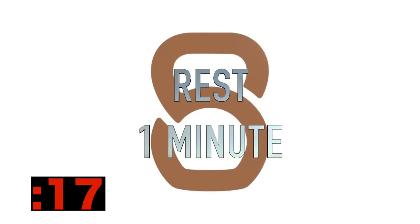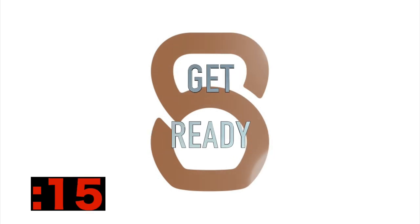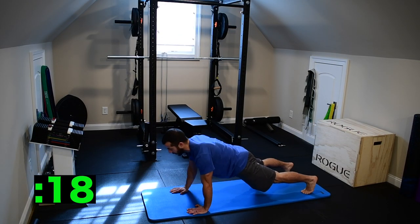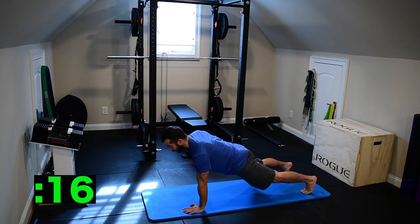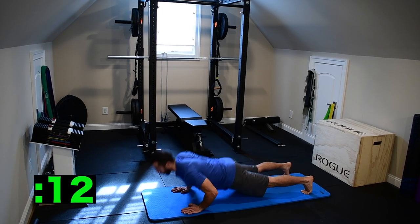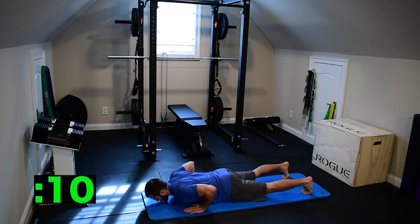Is happening. 15 seconds left to rest. All right, round six coming up. Cross shoulder tap push-up, go ahead and begin. Focus on that plank. The hands are underneath the shoulder each time, so we're keeping some width to them. The feet are also about hips distance apart.